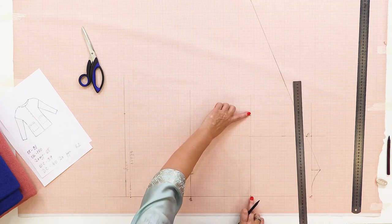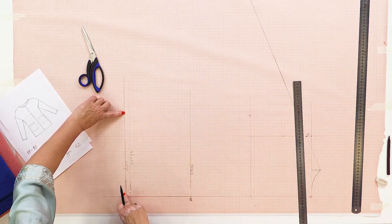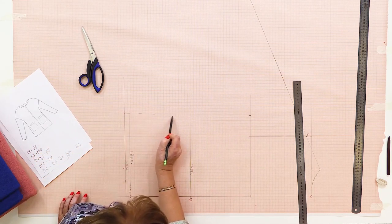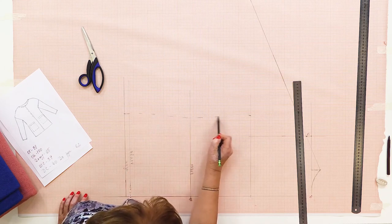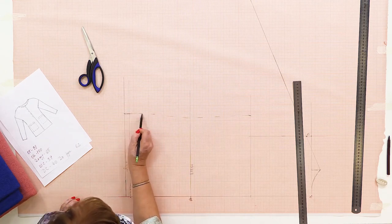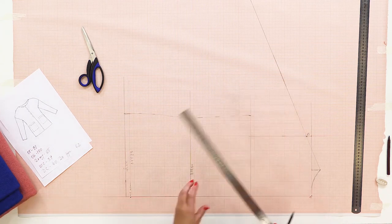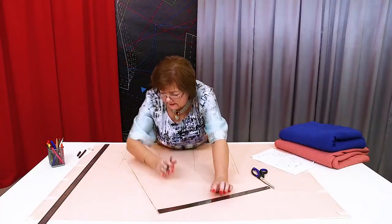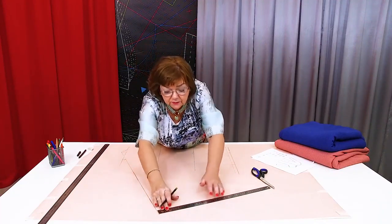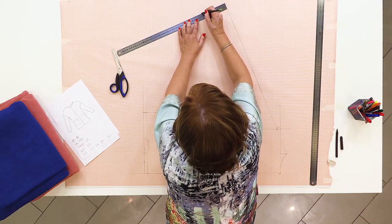1/4 is 24.5, plus 2 centimeters for the fitting ease. This is the bust line. Next, I need to draw a side seam. It should be slightly round. Watch the way I'm drawing it. You can make this line more or less biased. What is important is that there should be a right angle here.